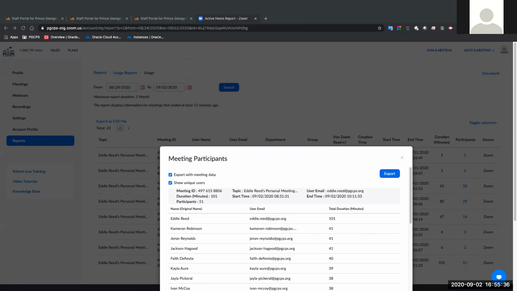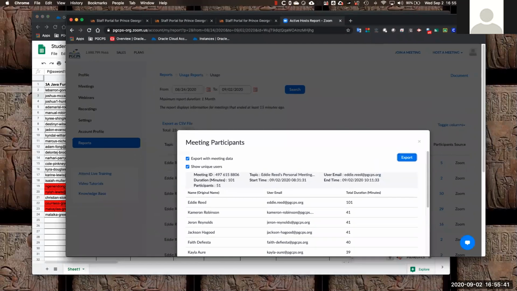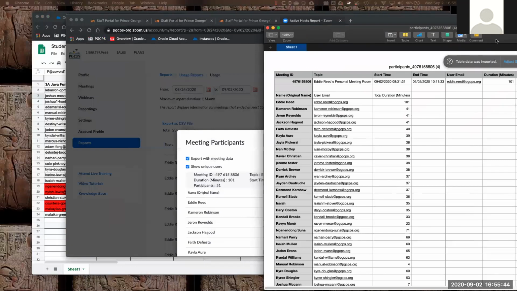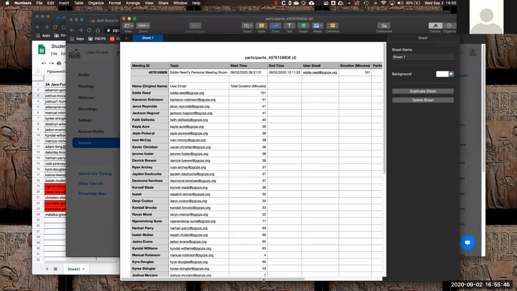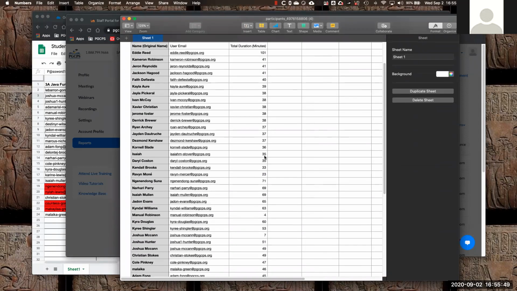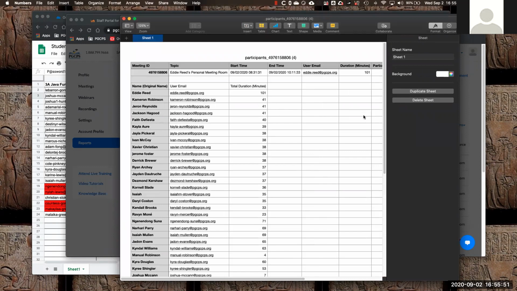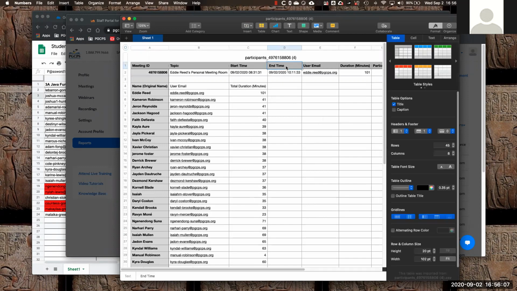Let me reduce my screen so that you can see what it looks like. This is in Numbers on the Mac. It's like Excel. I typically don't use Numbers, but when I export this type of report, I love it because it gives you a nice little table output. Whereas when you bring a CSV into Excel, you don't have to design that yourself. All I have to do is cut and paste this and put it in Sheets. I just click on this or highlight, however I did it, I think.